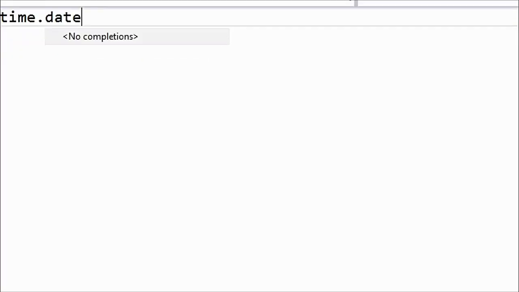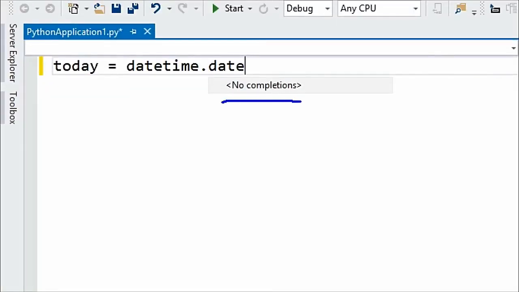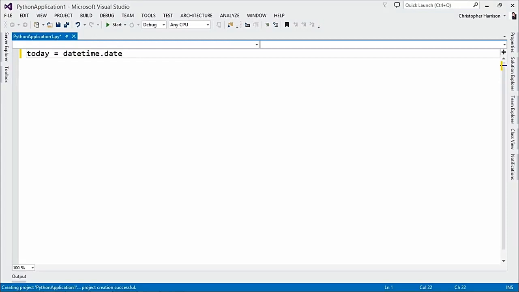Today equals, I'm going to say date time, date, oh. You're going to notice a little error message here. It tells me right there, no completions. So it's basically saying, I'm confused. Yeah, exactly, it doesn't know what date time is. IntelliSense, in this case, is actually telling you, I can't find it. Exactly. And so this is a very quick way to see, oh, wait a minute. If you ever see something like that, where you type something out, you hit a dot, you're expecting IntelliSense, and you're getting no completions, that's frequently an indication that you forgot an import.